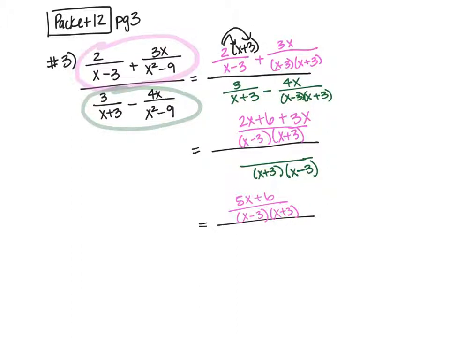From here, I have this fraction, and when I compare this denominator with the common denominator, I have the x plus 3, but I don't have the x minus 3. So I'm going to multiply the top by x minus 3. If I distribute this 3 into each term, I have 3x minus 9 minus 4x. If I were to simplify the top here, I would keep the factors on the bottom, but bring the 3x and the negative 4x together.